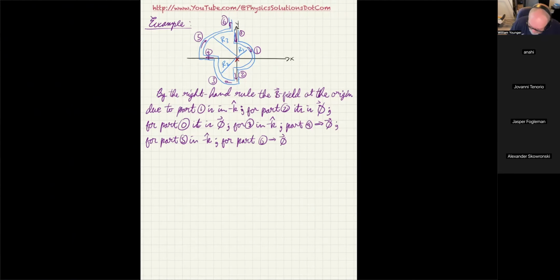Okay? Now, the only difference is in each of these cases, we have different radii, but we also have different angles. So the formula I just gave you was B is equal to plus or minus some unit vector, mu 0 I over 4 pi r times delta theta, like that. And I'll say some hat vector. In this case, in most cases, I normally draw it such that the magnetic field would point in the plus or minus k hat direction. But in principle, they could put it in any coordinate system they wanted, in which case you'd have to come up with an i hat or a j hat or a k hat. So that's why I just wrote it that way.